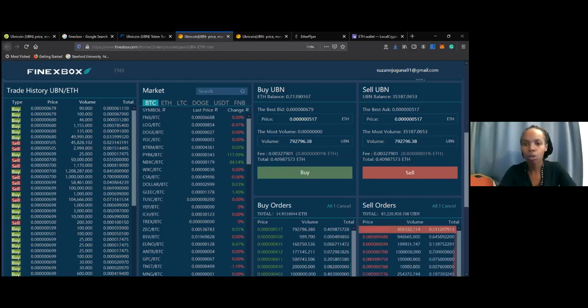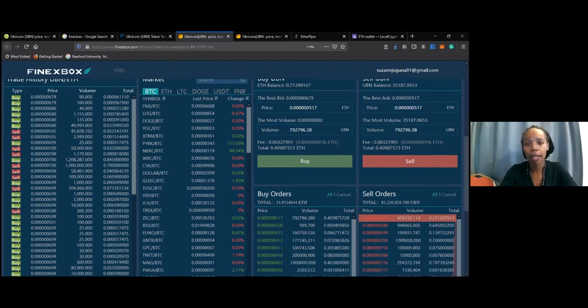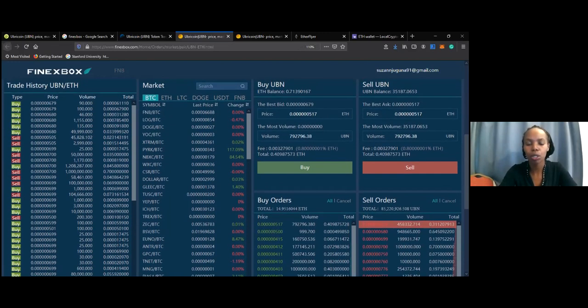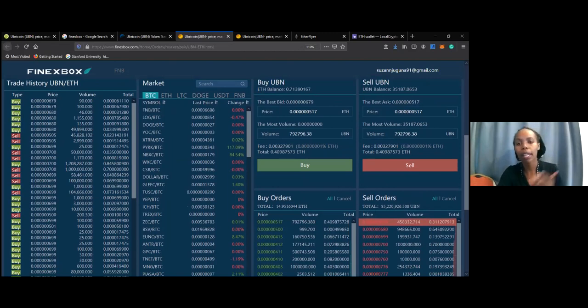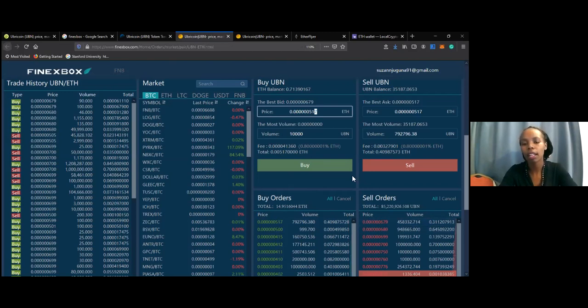So the other thing I want to show you is how to put buy orders. And to put buy orders in the market, what you need to do now, because you want to buy in the market and you're not comfortable with the prices that are here, maybe you want to buy your UBNs at a lower price than what is in the market. What you need to do is click on the buy order, the topmost buy order here, and then say how many UBNs you want to buy from this market, and then you have an option to set your own price that is actually lower than the price that is here. This gives you an opportunity to get more UBNs than what you would have got from buying from the people who have sell orders.